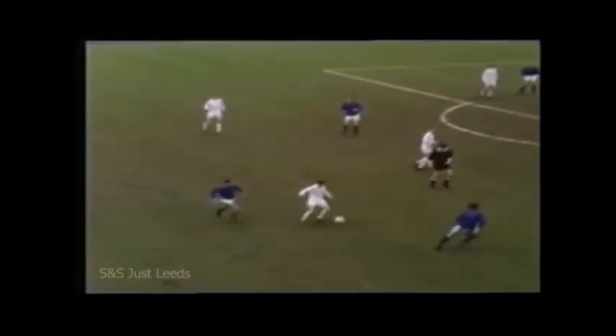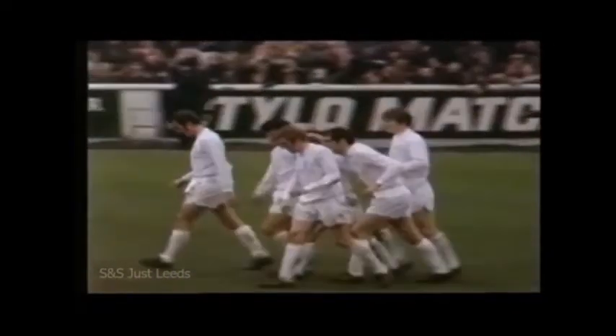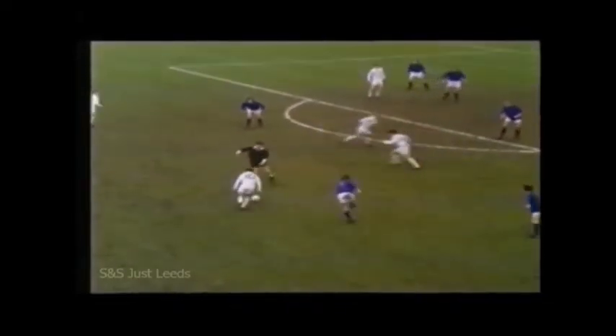Three minutes before half time, Palace holding on to that lead fairly comfortably. Charlton. Hunter. Bates running. Giles having a go — and wide — everyone including me thought it was wide. A superb effort by Giles, curled into the net at the last moment. After 43 minutes, Giles puts Leeds United back in the game with that magnificent curling shot. John Jackson thought he was going wide, but it curled into the net at the last moment. What a wonderful effort — and Leeds are level.